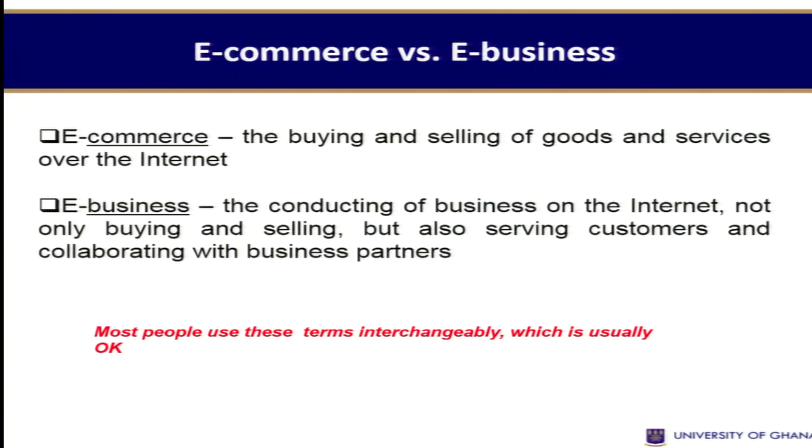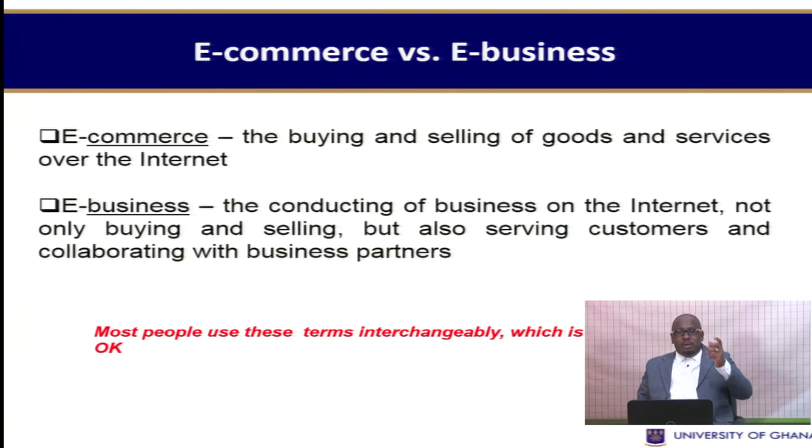So e-business is more than just marketing, it's more than just customer service, but it's also outbound logistics and generally collaborating with business partners to achieve business success. Like we've alluded to earlier, e-commerce is the buying and selling of goods over the internet. But e-business is not just buying and selling, but also servicing customers and collaborating.